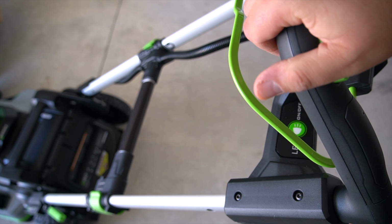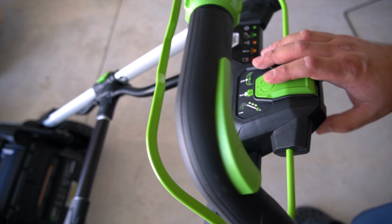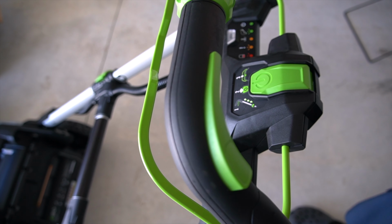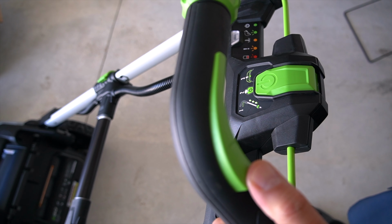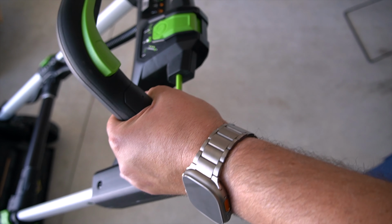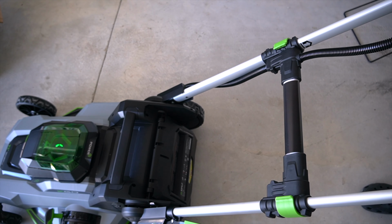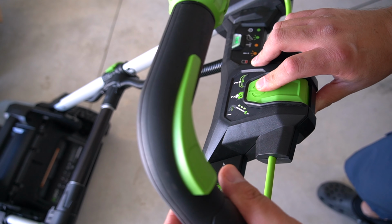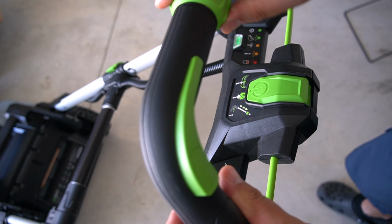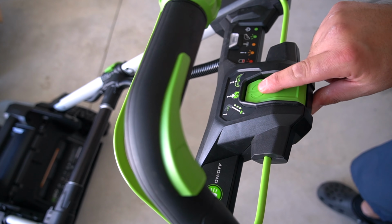So now let's see if I can maneuver this. So the instructions are right there. It says pull it out, pull this up, hit the power button, and then hit the throttle. Okay. There is no reverse, so don't even think about it. So let's see if we can turn on the blades. Pull this lever. That is it. How simple that is.